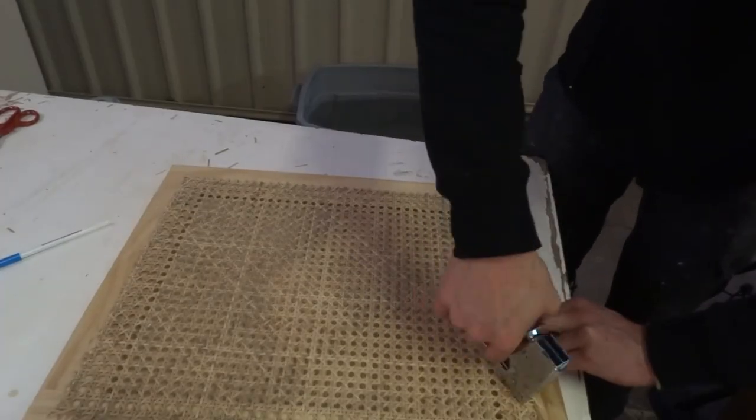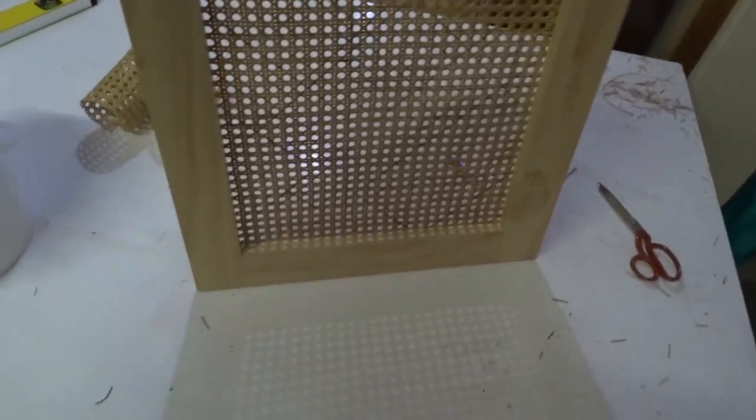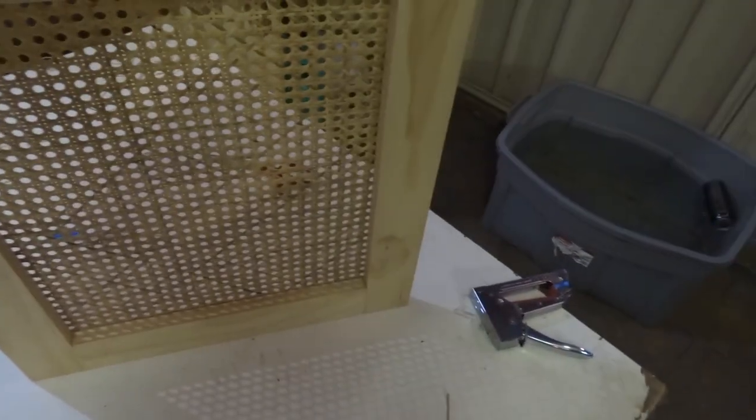Okay, so now I've got the door. I think that looks pretty good. So I'm going to make a backing to protect it so it doesn't get any holes ripped in it. And I'm going to spray paint that black so it ties in the cabinet to look a little bit nicer.